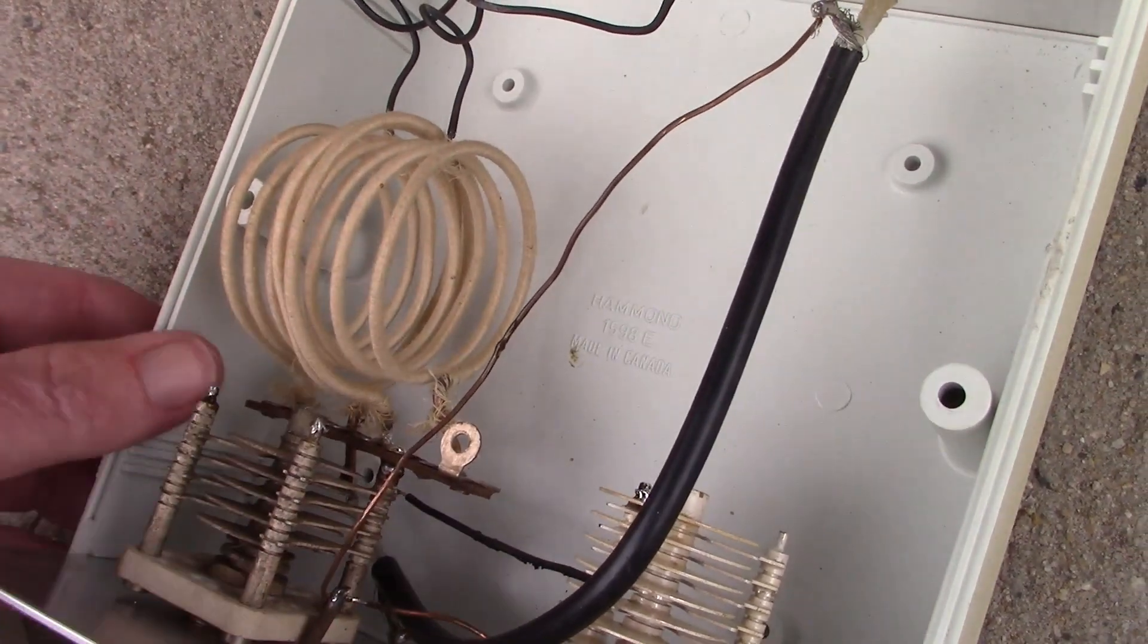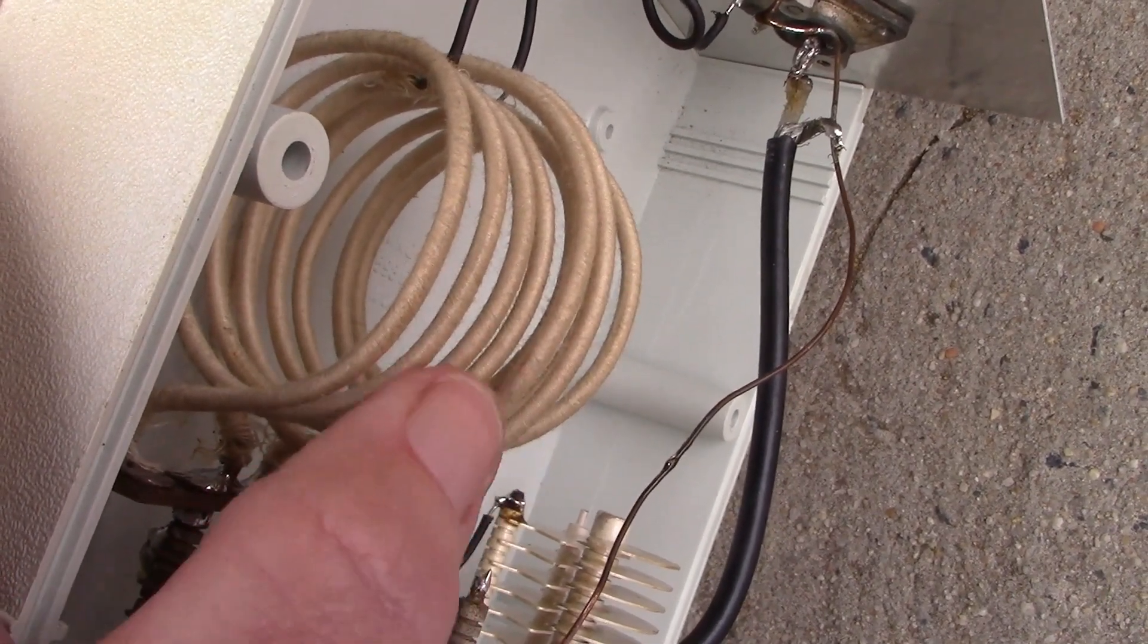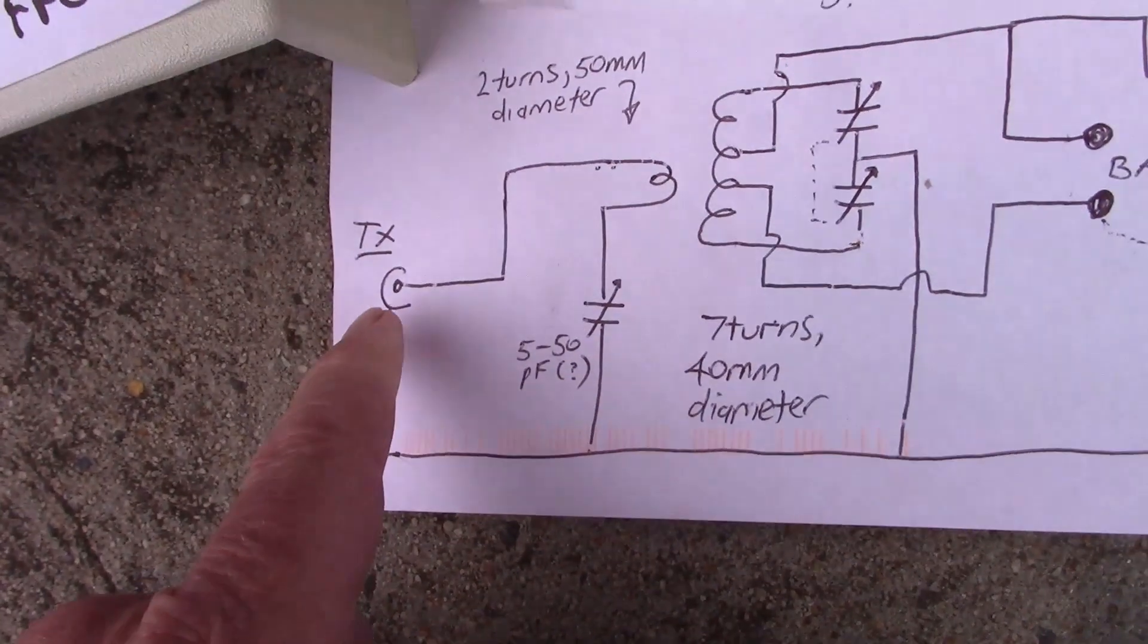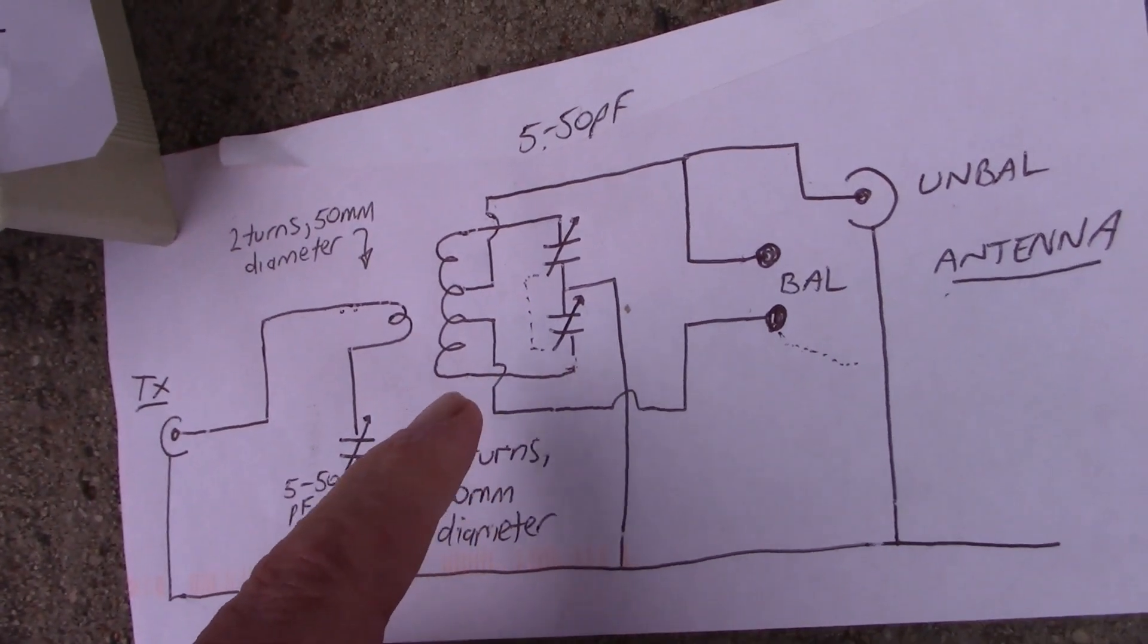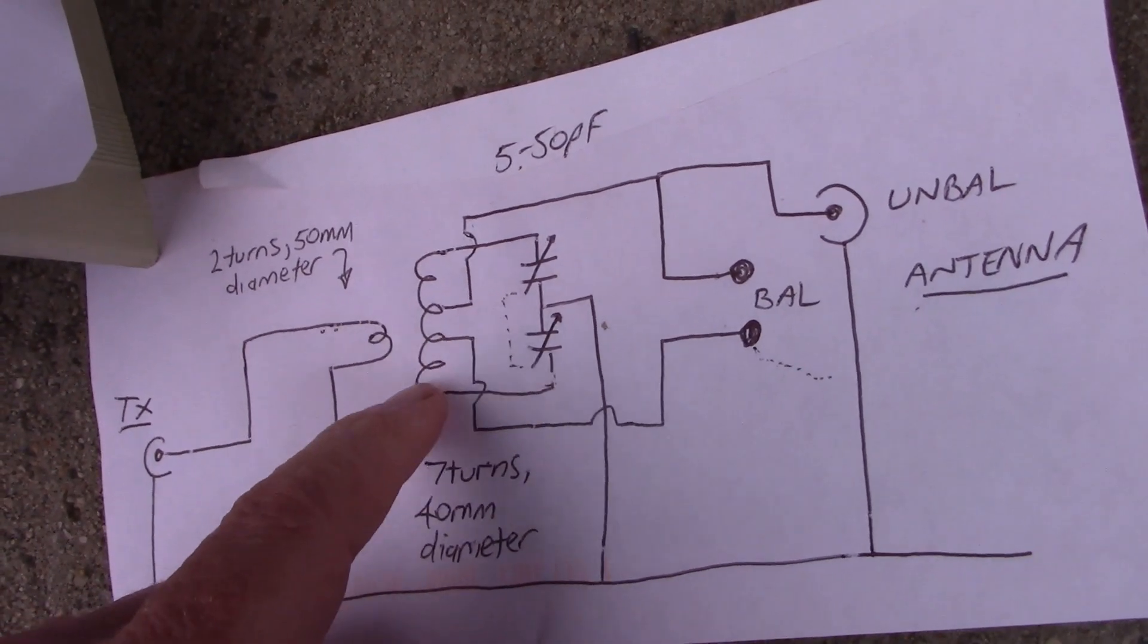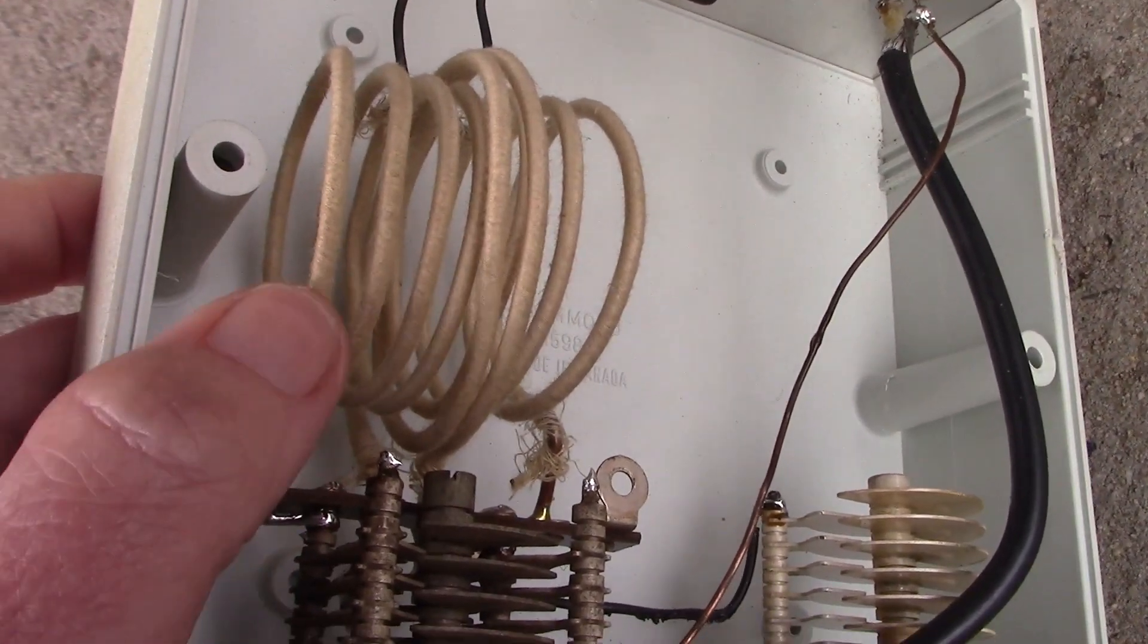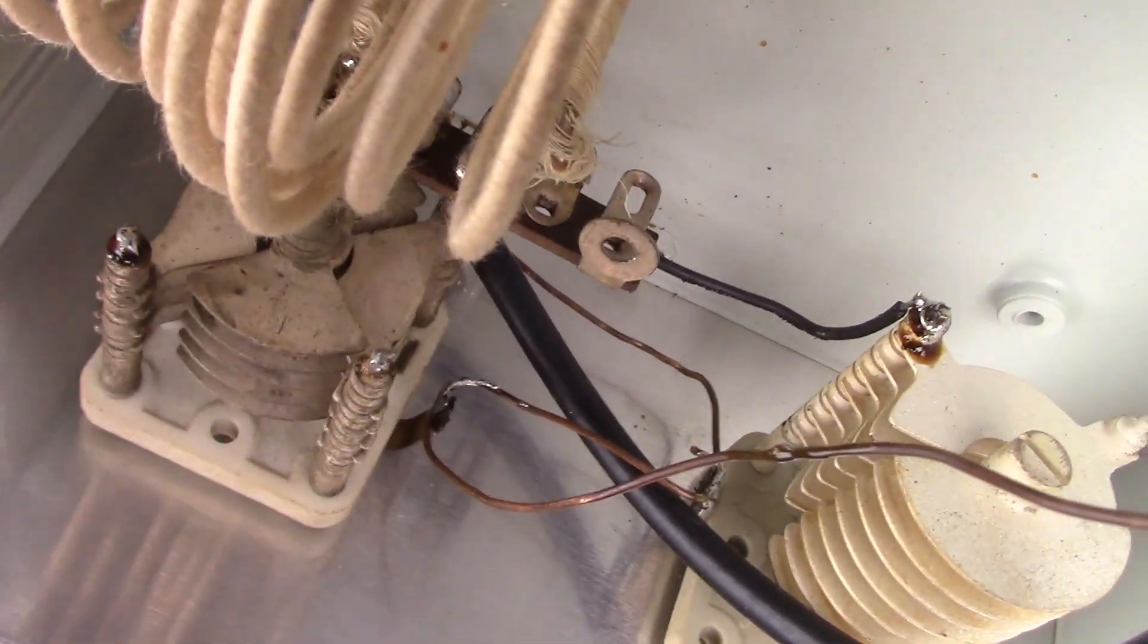It's a bit hard to see but the primary coil has a diameter of about 50 millimeters, about two turns over the middle of the secondary coil, so that forms effectively one circuit there. Then on the secondary or the antenna side you've got a tapped coil, there's two taps there, it's symmetrical. This is a little bit smaller in diameter, only 40 millimeters, but it's got more turns, in this case I think about seven turns.